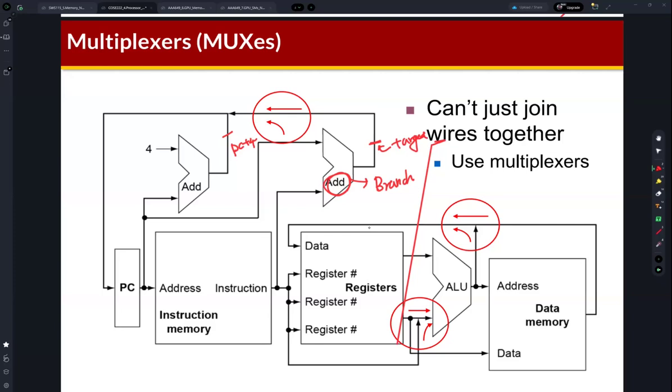This is because sometimes, if the branch instruction is executed, then the PC can be updated by PC plus 4 if the condition is false. But also the PC can be the target of the branch instruction. So the target plus PC, okay, that's why we are using the adder here. So it means that the condition is true.